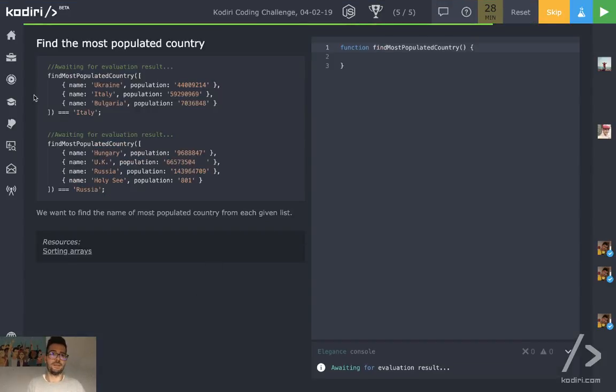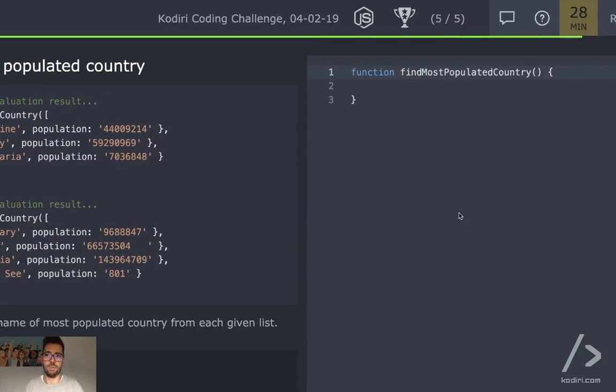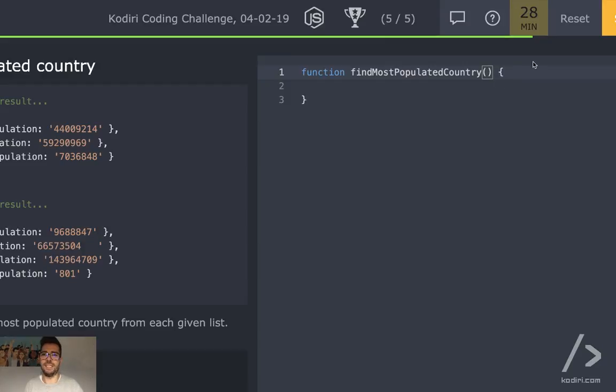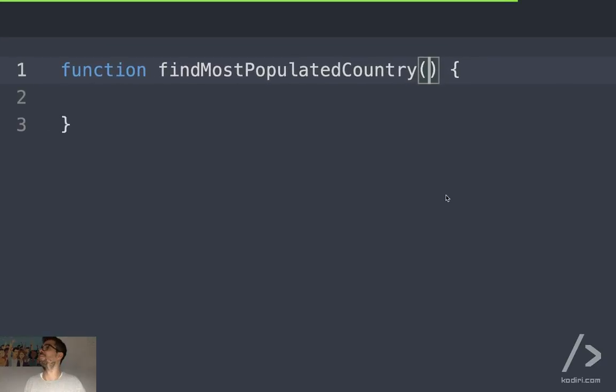That's a good question, actually, because this is one of these questions that takes seconds to grasp in terms of functional requirements. So we got an array of countries with a population, and then we just want to display the most populated one on each list, right? I think it's pretty simple. So first of all, what's the name of the argument? Countries. Get most populated country out of a list of countries, right?